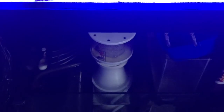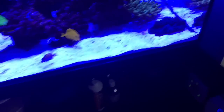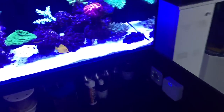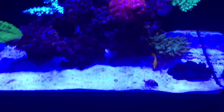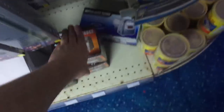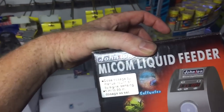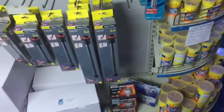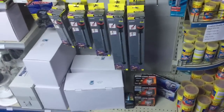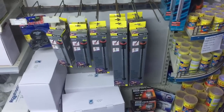We have better protein skimmers that more effectively remove organics from the water, and probably one of the things that has made the most impact of all is dosing pumps. Instead of having to dose your supplements manually, you just set up the dosing pump and over time a certain amount of product is discharged into the aquarium. You can just do a test every now and then and adjust the dosing pump up or down to ensure that your corals are being supplemented regularly.